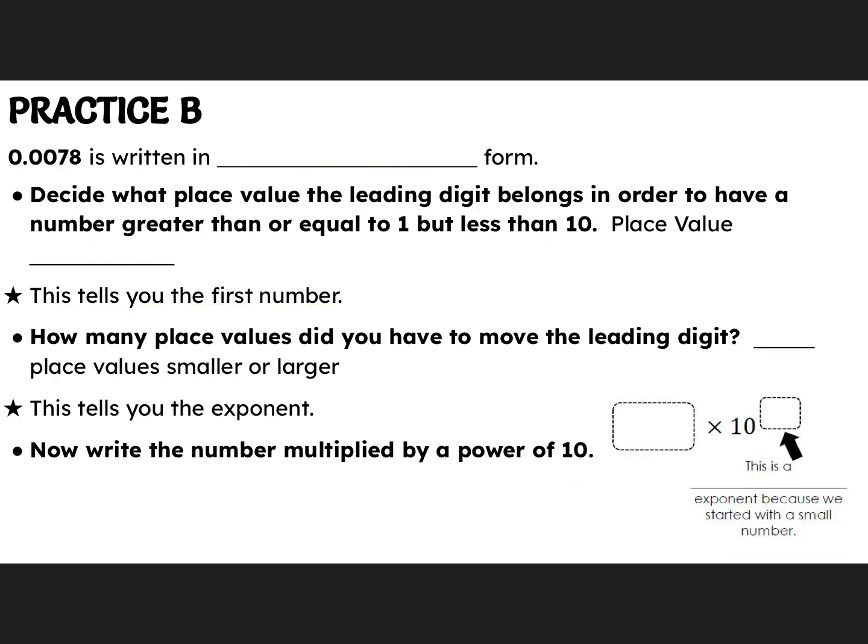So let's look at what would happen if we were dealing with a decimal number. If we have a decimal number, we are going to end up with a negative exponent because it is smaller. Remember, negative means we're dividing and things are becoming decimals. So the way it's written right now is 78/10,000ths. That is in standard form.